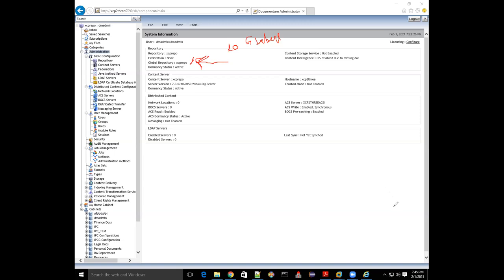Right? Mostly in one system, most organizations create more than one repository in the same content server. One repository they create as the global one, and the rest of the repositories, because every repository does not need its own definition, can take the definition from the global repository, as a reference.